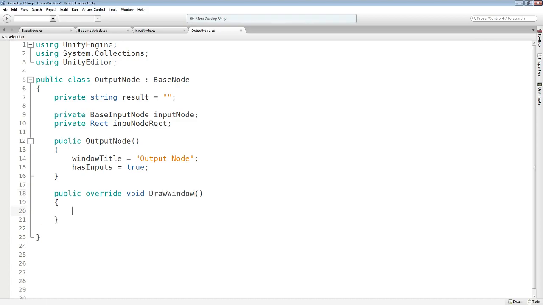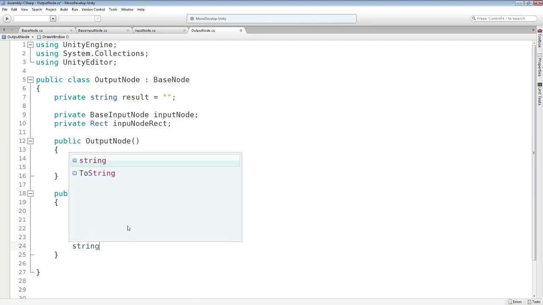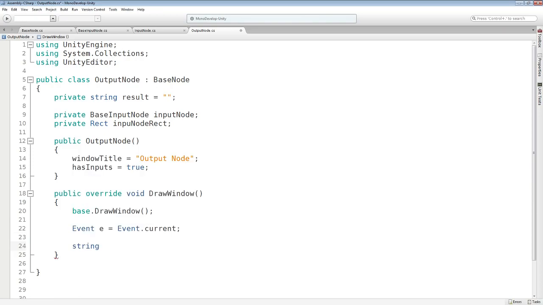Once again, we pass whatever is on the base class on the draw window, and then first off we want to check for event. The way we do this is by calling event e equals event dot current. We want a string to help us visualize if there is an input node attached, and we just call it input1 title.